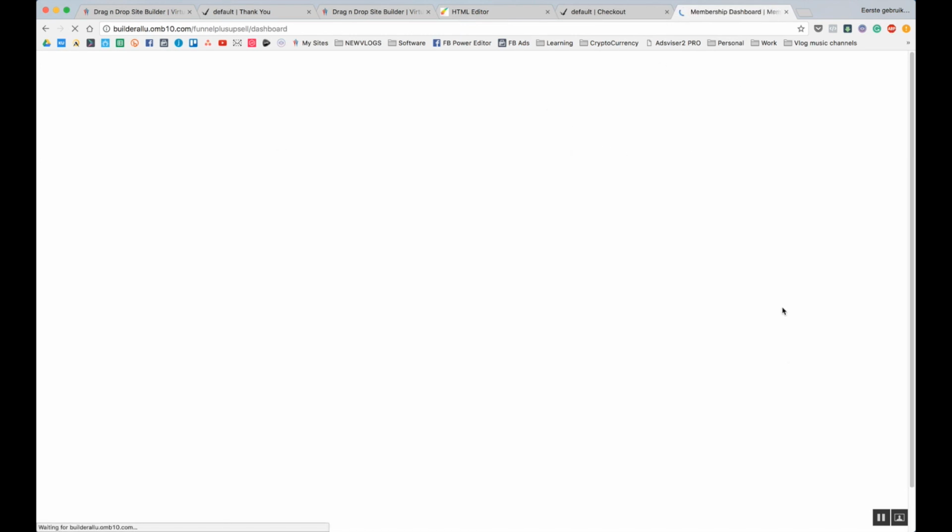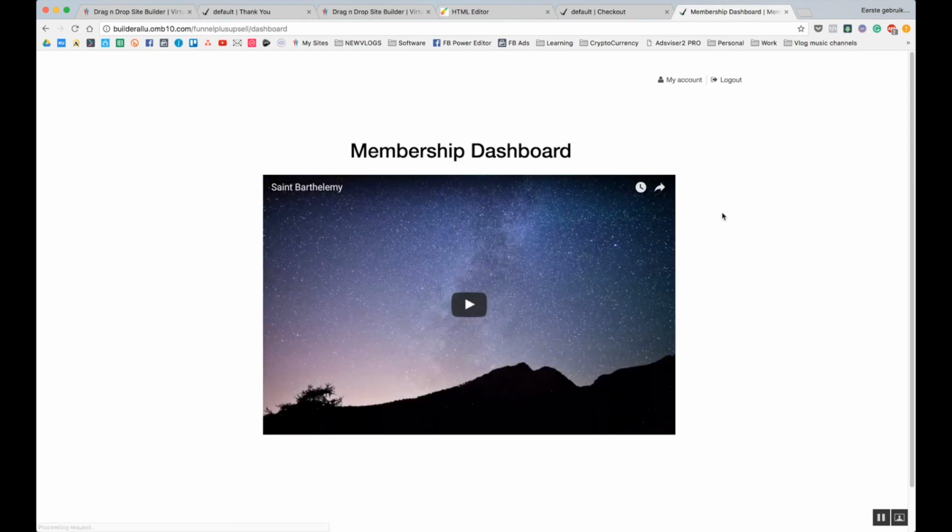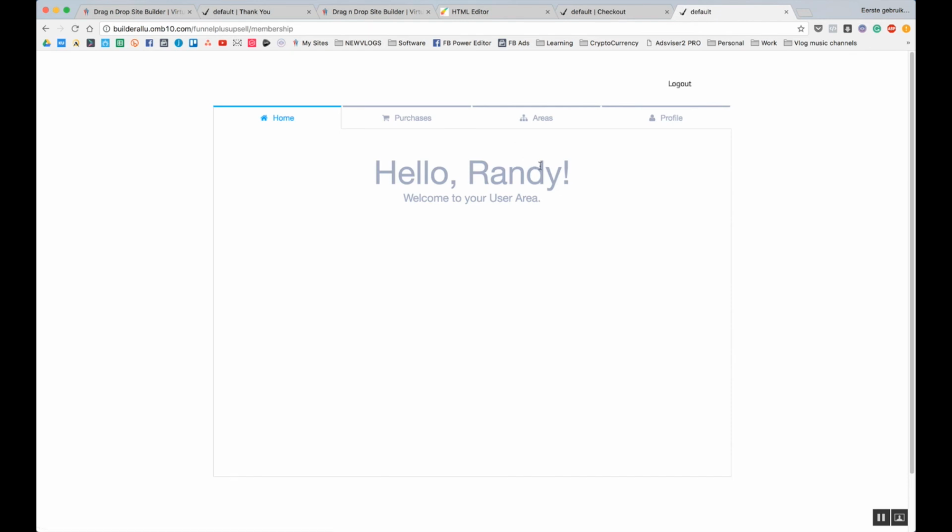Now, right now, this is the dashboard, and we have to design this, of course. We have to give it a nice look and do everything the way we want it. But what I'm working on now, and what I've proposed to BuilderAll itself, is if you go to my account, you go to a really ugly, not very useful place. Maybe when we put the header here, we might get a better view, but this is not so productive. This is a bit simple, and I think we can do this way nicer by designing it better, so you can add multiple courses, multiple products, give offers when people didn't buy them yet, and show the offers they already bought as products. And then this way your dashboard becomes a bit more interactive.